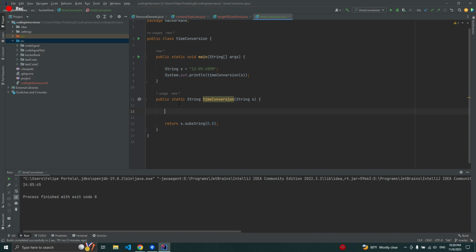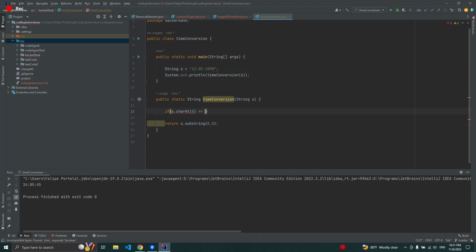The first thing we want to check is, again, if it's PM or AM, because there are different rules for those. So to check if it's PM, we want to check if the character at this exact point is equal to P, because that's the only difference between AM and PM, the A and the P. So if s.charAt at position 8, which is 0, 1, 2, 3, 4, 5, 6, 7, 8, that's position 8, right?